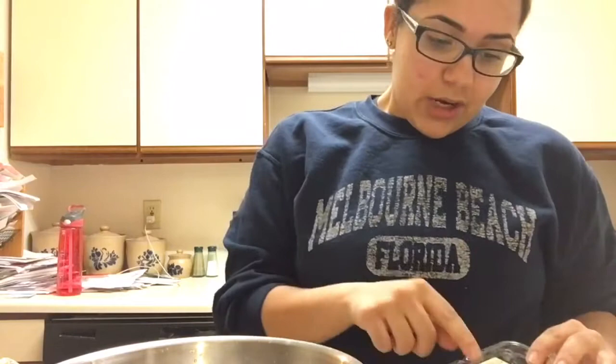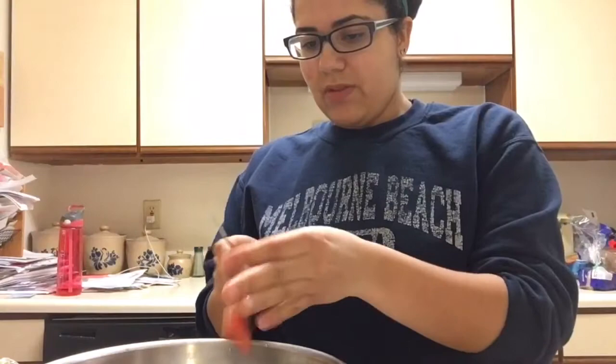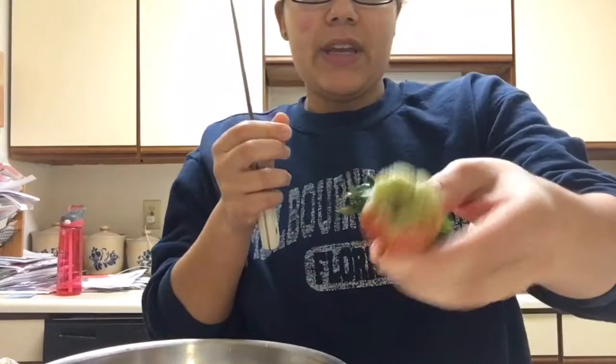Now we're gonna get our berries — these are high in nutrients, nutritional as hell. These are the Nature Ripe brand. Make sure you get the ones that are California grown. Wash these off, then get your knife out and cut them up. If you have one that looks like it's been eaten by a worm, throw that out — we don't need that. And if you get a mutant berry that looks like five berries in one, hit that with the knife first because you never know what's in there.